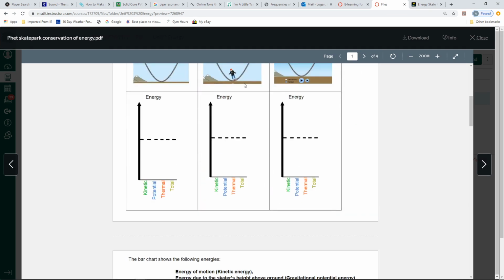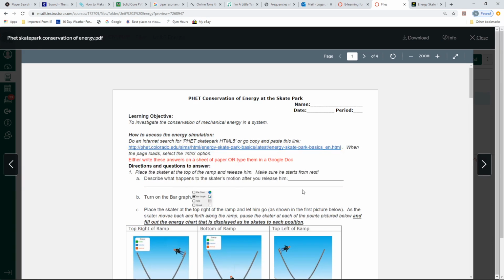Now, when you get to this part with the energy graph, if you choose the Google Doc, you will have to actually make some drawings in Google Doc in order to do that. So make your choice about which one you think is easier. If you want, you can make a combination where you draw these parts and answer the rest in the Google Doc. Just make sure that if you choose that method, they get sent to me together.